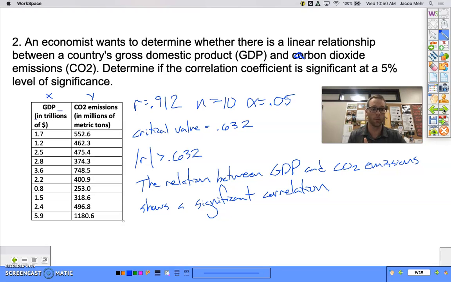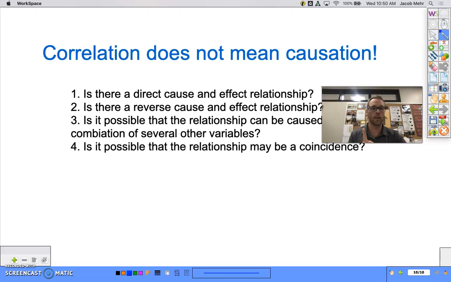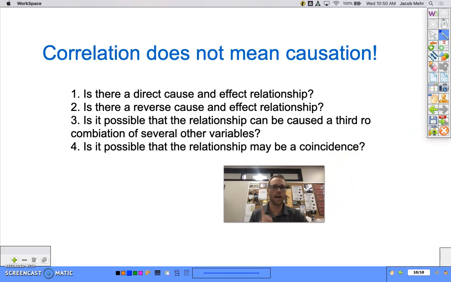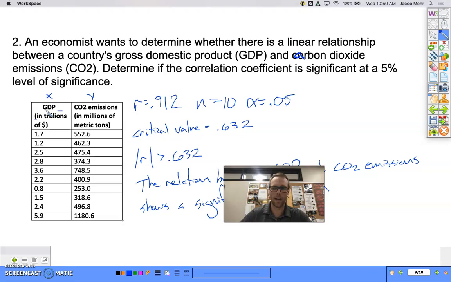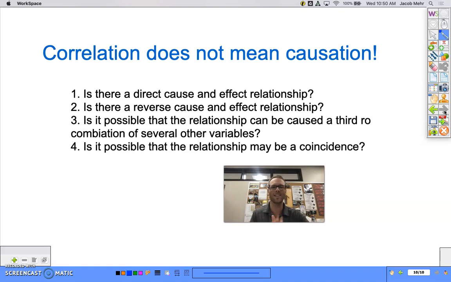We got to be really careful about something. Read this headline. Correlation does not mean causation. We are measuring the relationship between the two. It does not mean that one causes the other. So when we go back to this last example, we found that increasing the GDP is increasing the CO2, but is it causing it? Okay, there's that relationship, there's a correlation there, but is it causing it? That we don't know. That takes further exploring and investigating.